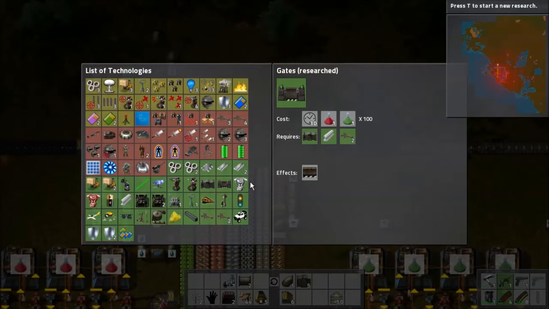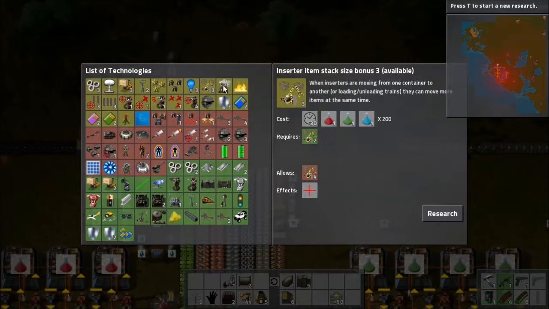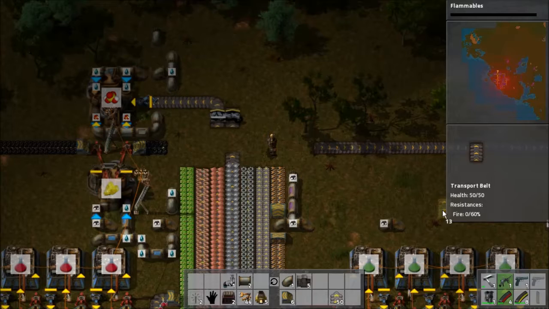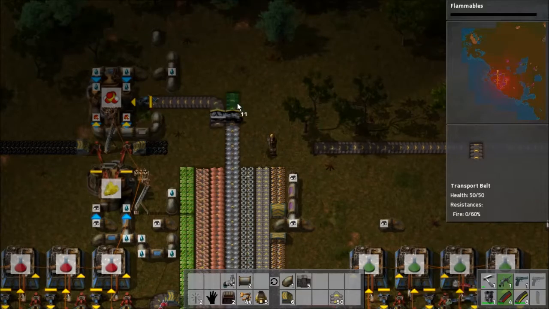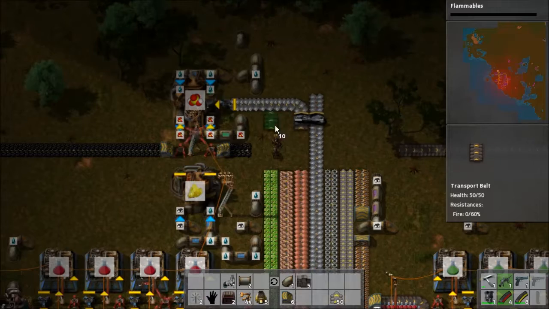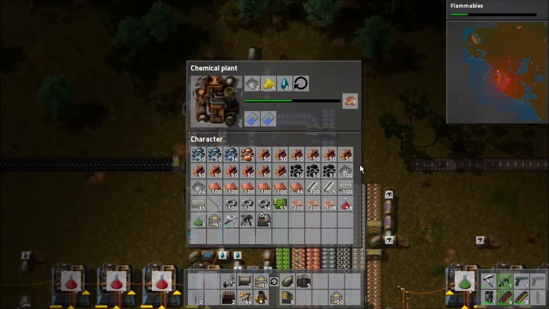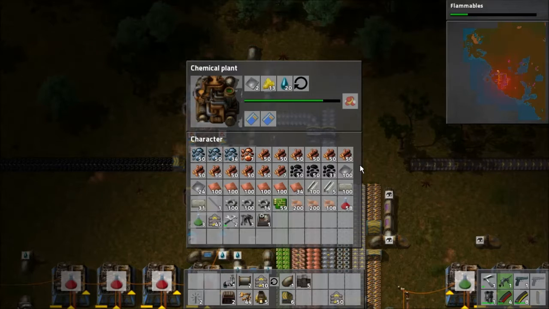Whoop. Gates are done. Okay, gates. What next? Anything I can keep researching, I suppose. Flammables! Why not? We are just blitzing through the science. No question about that. Wow, this iron is being used very quickly. Wow, yeah, look at that. Iron is getting used very, very quickly.